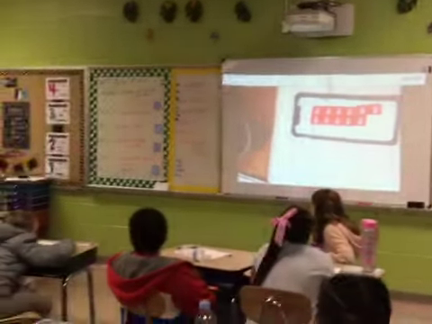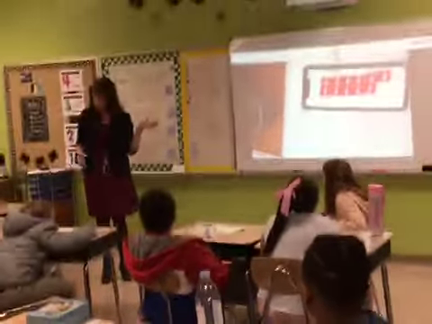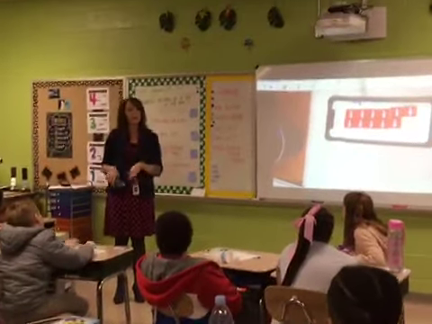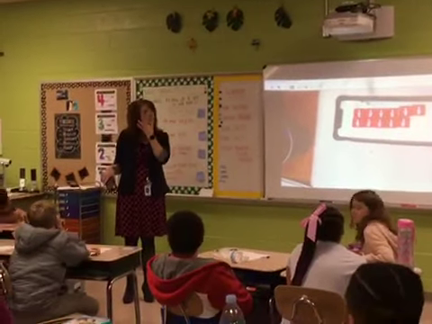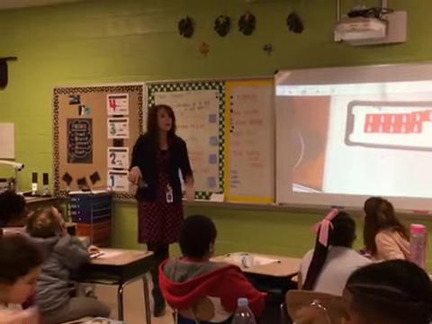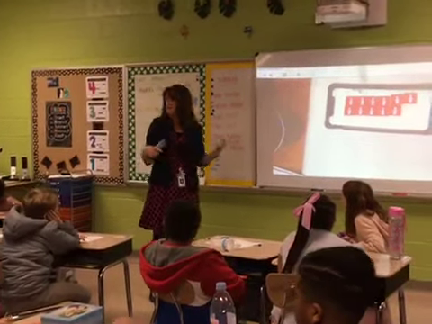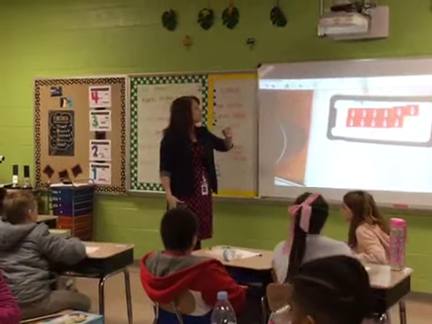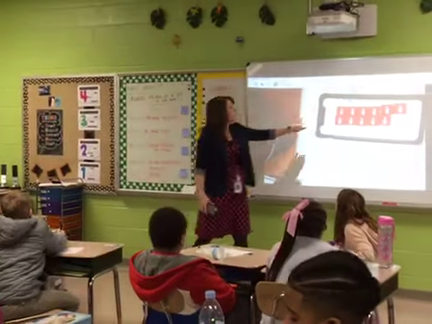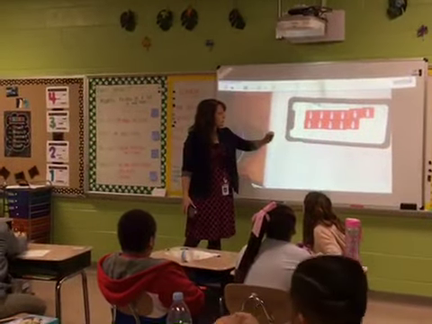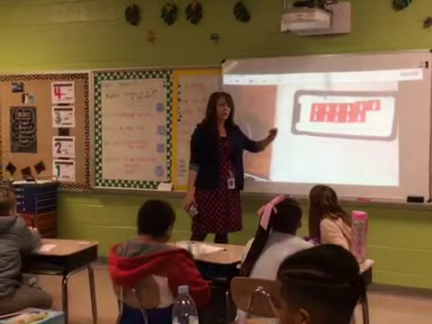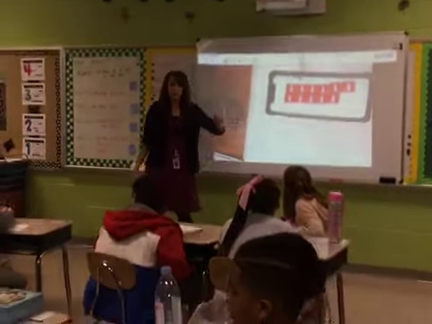Okay, so I want you guys to look at this model, okay? Are you with me? Looking at this model, pencils are down. We're not playing with our manipulatives anymore. Everybody, we're going to be discussing what we discovered today, what happened to these fractions, so we can interpret the answer, okay? So looking at this model, I want you to think about what is being represented here with our fraction pieces.